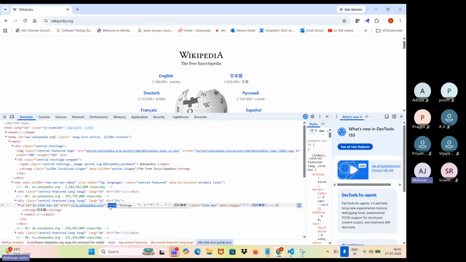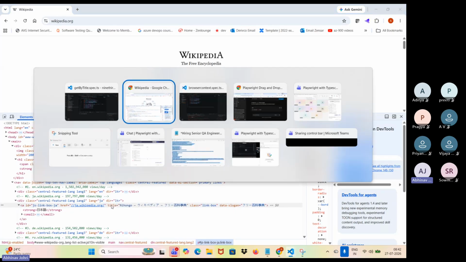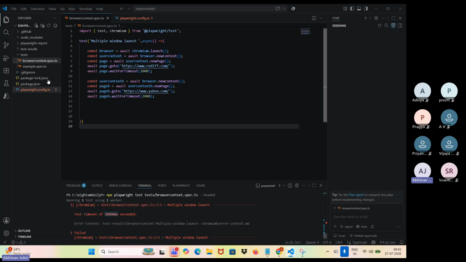So now I will be working on locators. I will take one locator, that is title. One locator is get by title. So we are working on locators, how we can identify the things.